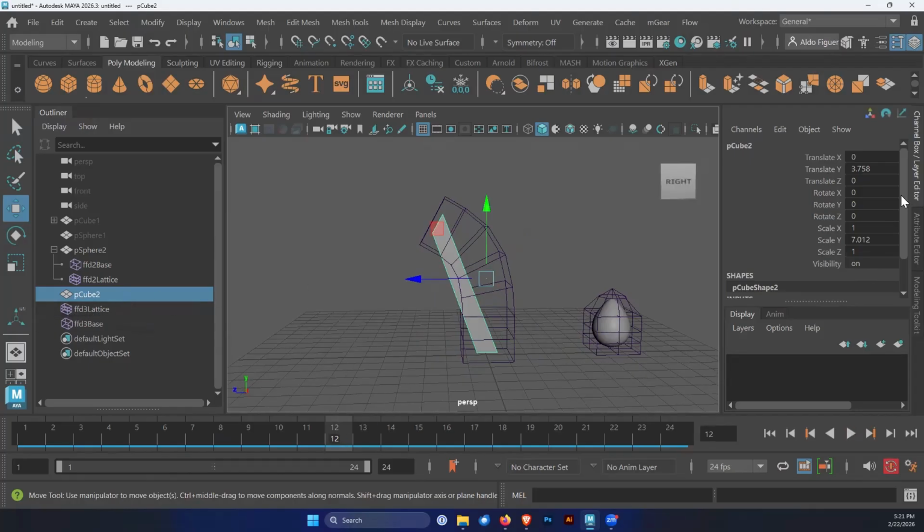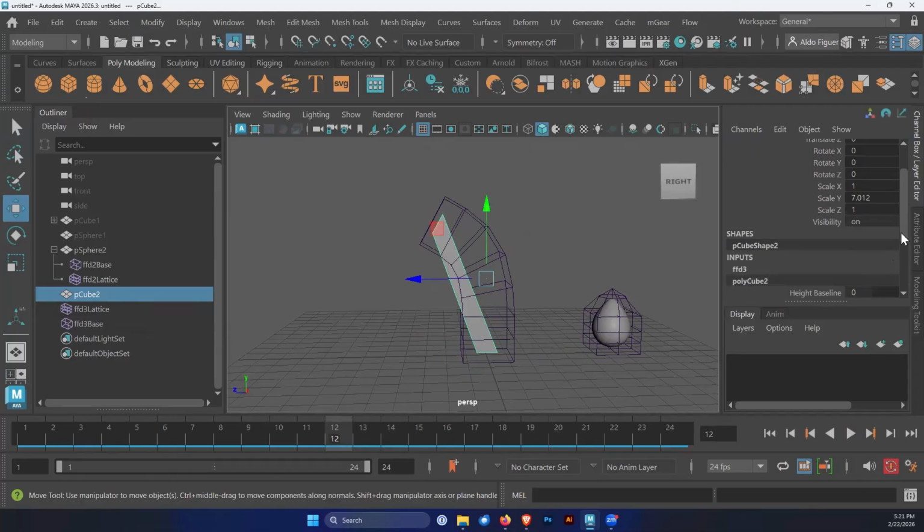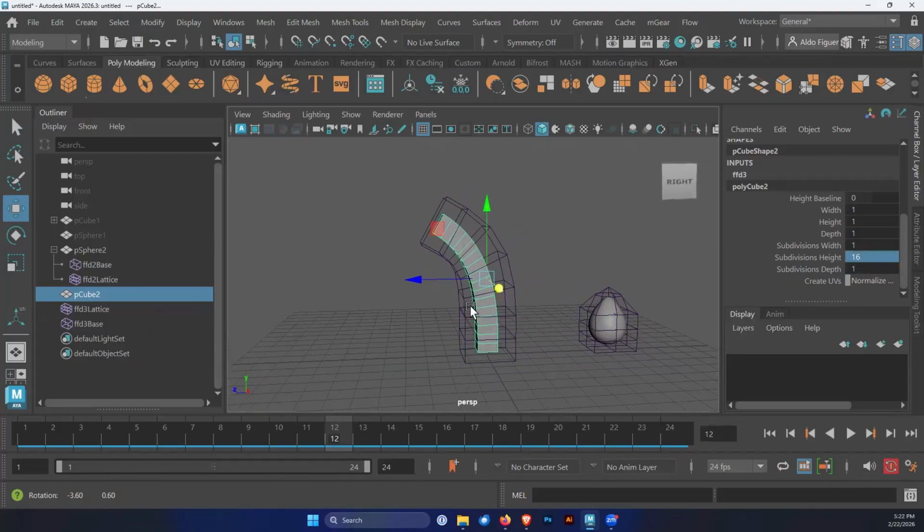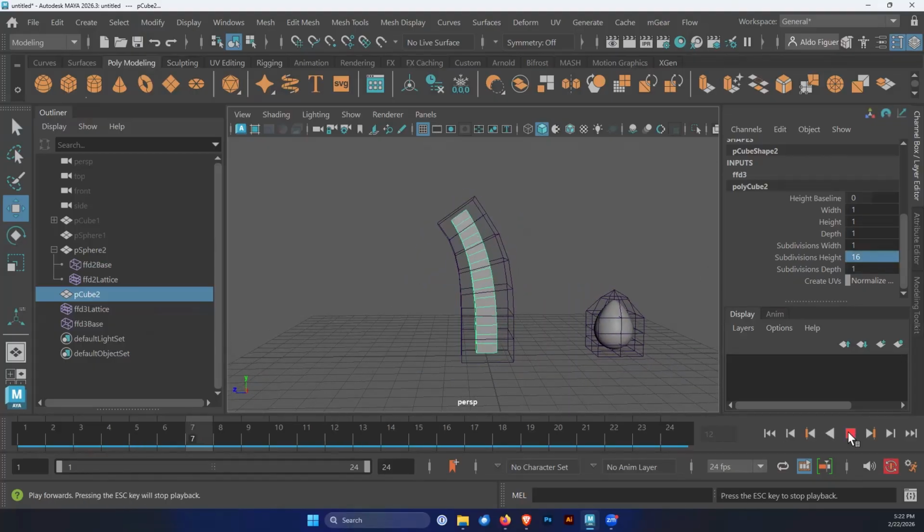Now, check out this shape as I add more divisions. So specifically along the height, this is now 2, it bends. If I go to 4, it further bends. Let's go 8. Now, if I continue to add more than 8, it's going to just have a smoother deformation. Let's double that up to 16. So at this point, it's going to be very minor. It's just going to be a smoother bend. So I don't necessarily need to go up to 32, but I always could.